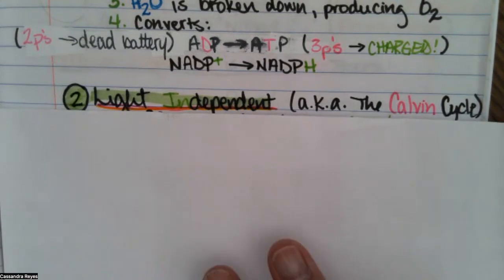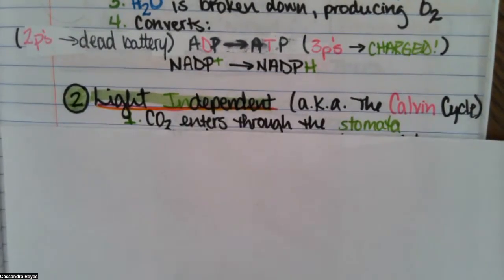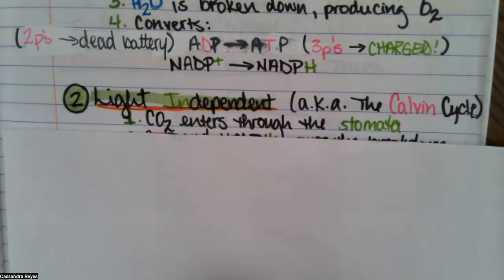So the Calvin cycle, right? Now, here's what's happening here. Step 1, carbon dioxide, CO2, is going to enter in through the stomata. Here's another word that you probably aren't going to recognize, but we will go over. It's a part of the organelle that is in the cell that does the photosynthesis. Okay, we'll go over it, no worries. But carbon dioxide is going to enter in through the stomata.